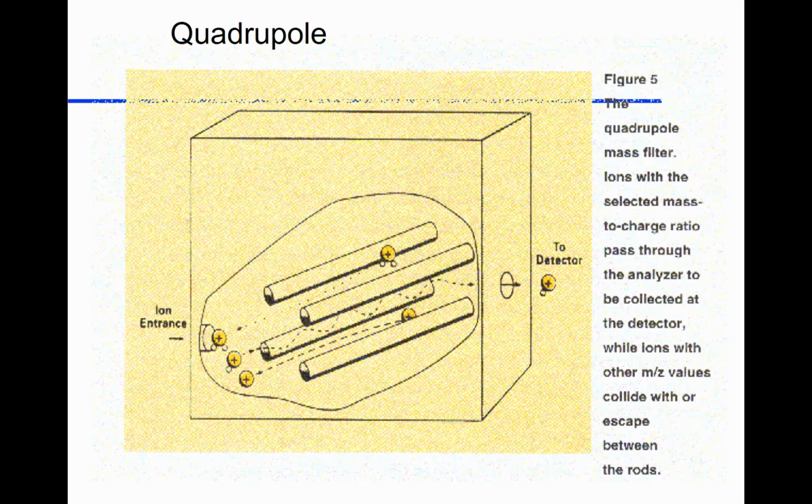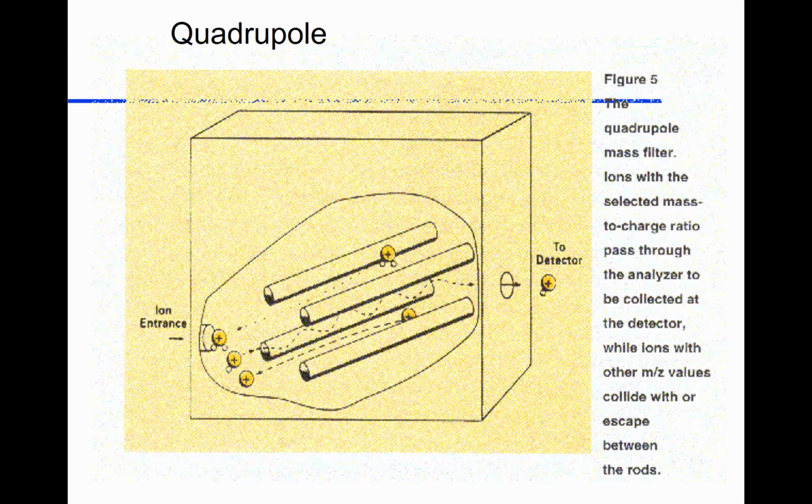This quadrupole, there are 4 poles in here. They're basically rods that can accept various electrical charges, radio frequencies. And through what I consider magic, because I'm not into electronics, they can put the right charge on these rods so they can actually focus.